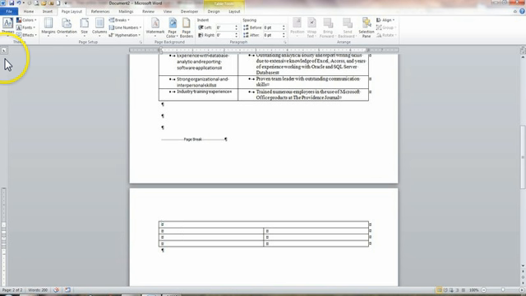Now within our merge cell, what we want to do is to create a right tab. So the first step is to change the buttons here. I'm going to click it once. I don't want a center tab. Click it again, and it's coming over to a right tab. Now once again, by hovering the mouse over the button, you can see how that tab is set up. It is set up right now as a right tab.